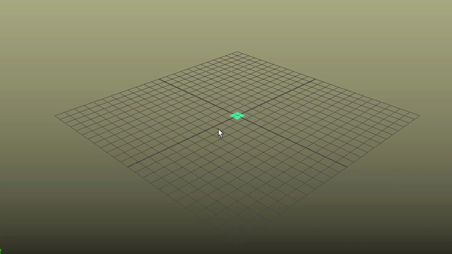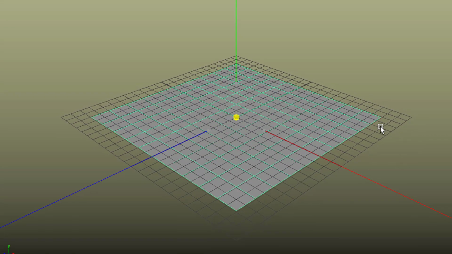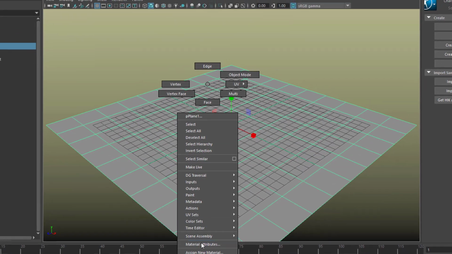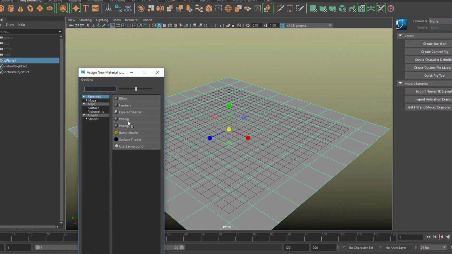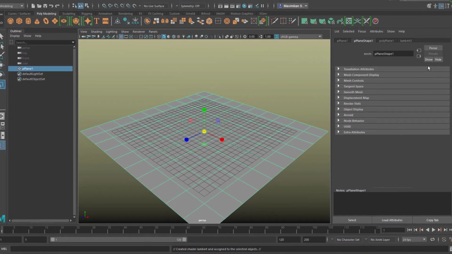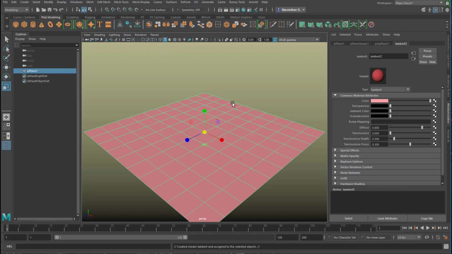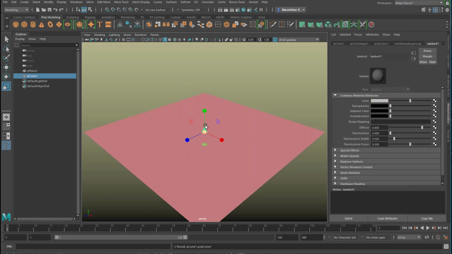It's create a polygon plane and create a new shader for it. New material, just a Lambert with a different color, like a red color. Next thing, we can deactivate the grid now. Next thing is we create some kind of geometry. For example, well, a cone. And we move the cone up.